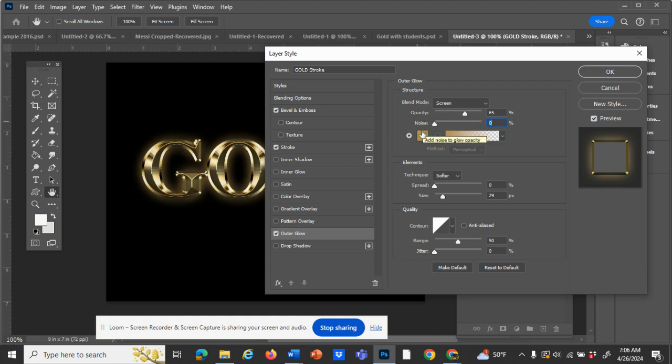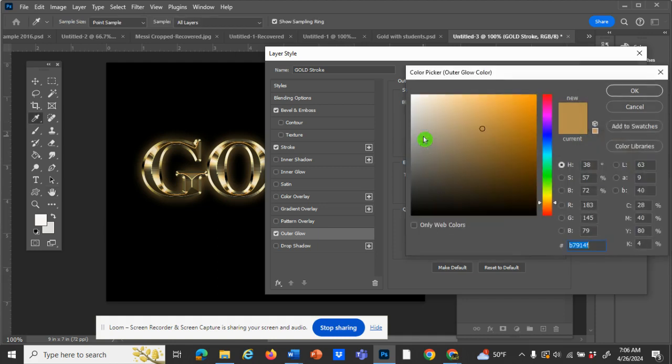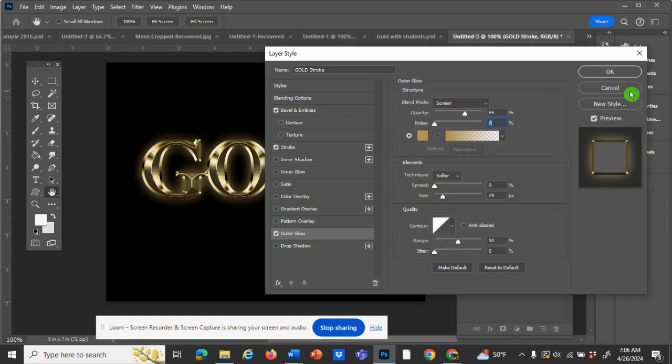So we do want to make sure we have the right color. So we're going to click on this again. Now, again, my numbers are already set. You just need to make sure yours are set to the same numbers as the R, which is 183, G 145, the B is 79. Okay.